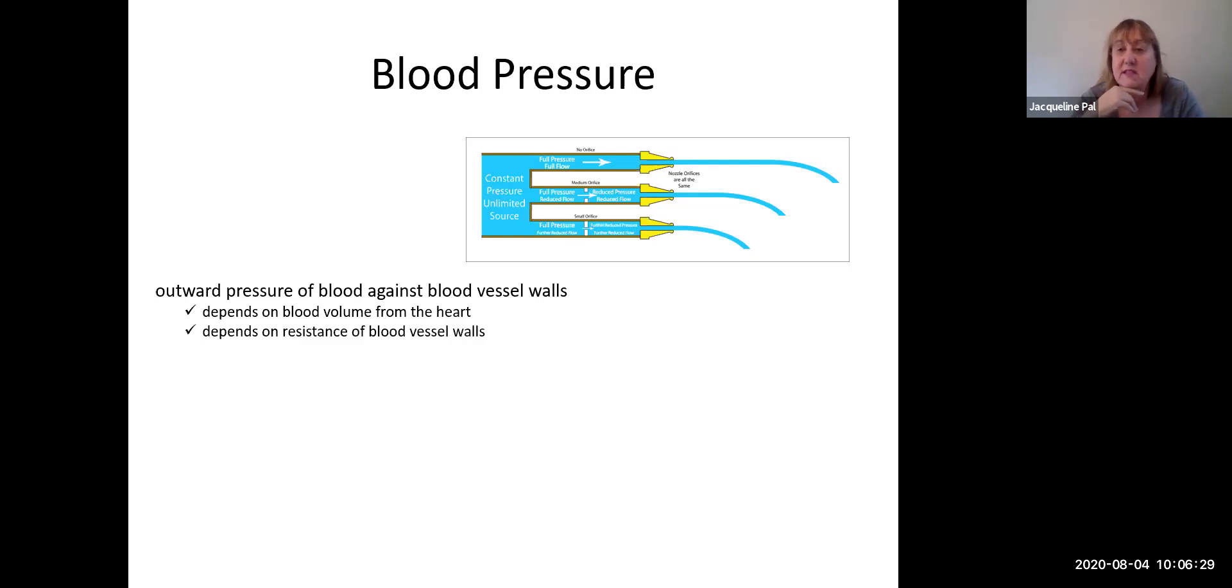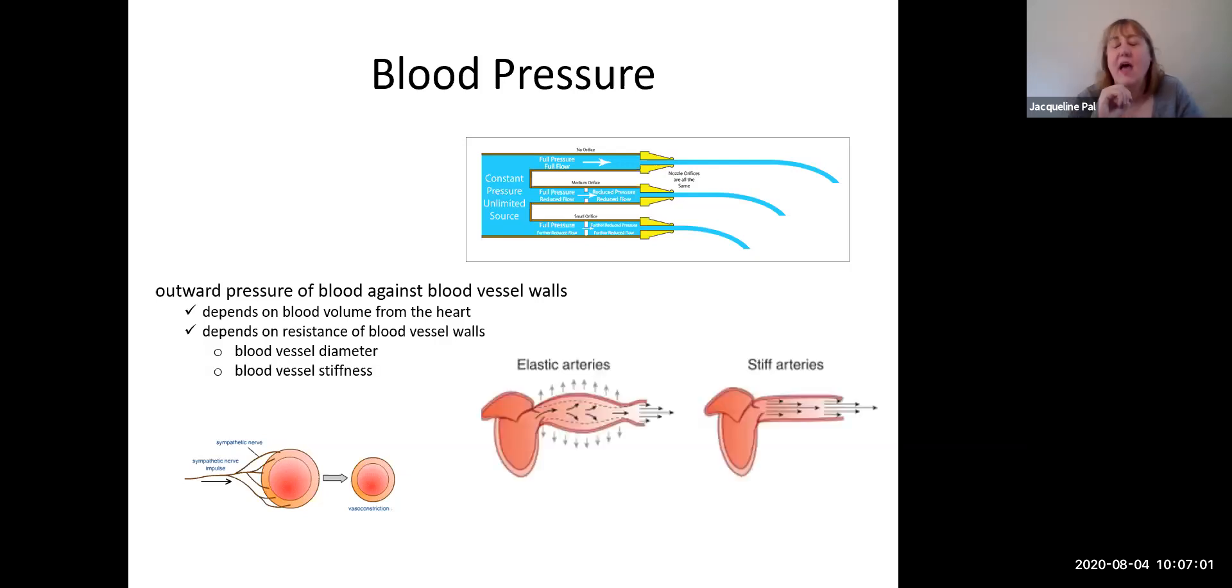A second factor has to do with resistance of the walls of the blood vessels. Remember the blood is coming out in spurts, a quarter cup, a quarter cup. There's two different components. The first is the blood vessel diameter itself. If the resting diameter is like this, that is going to have a lower pressure than if there's sympathetic stimulation causing the diameter to be much smaller. That will have a higher blood pressure. The other factor has to do with stiffness. This is where our elastic arteries come into play, because when blood exits the heart to them, they will expand. If the blood vessels coming out, say for instance your aorta is stiff because it has atherosclerosis all over, then it cannot take advantage of the elasticity in the wall, and you are going to have a higher blood pressure.